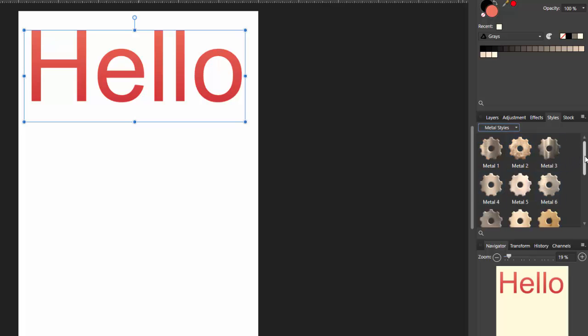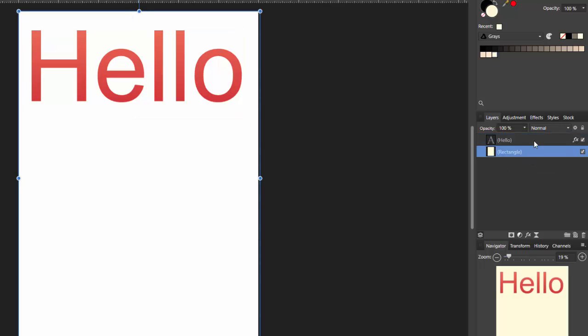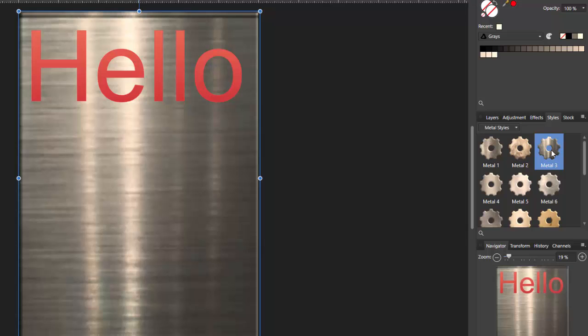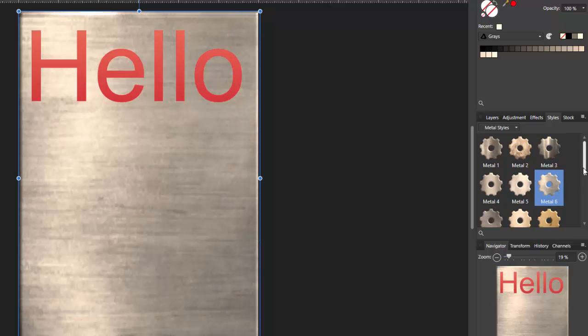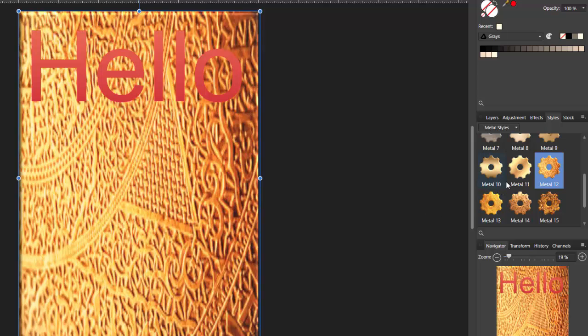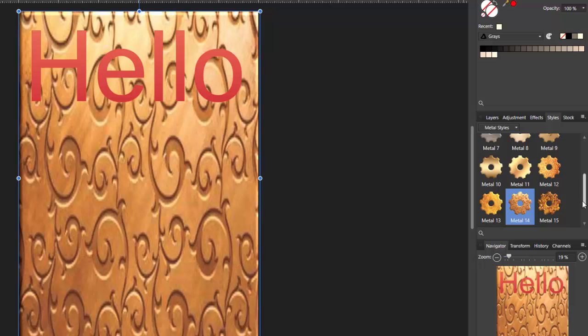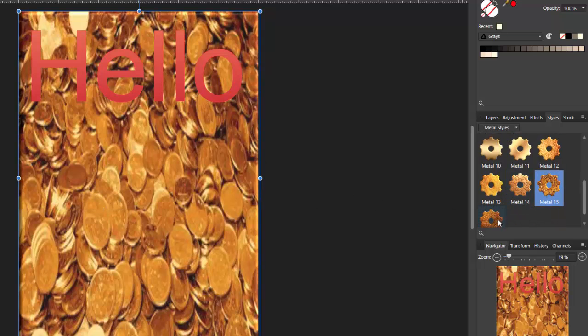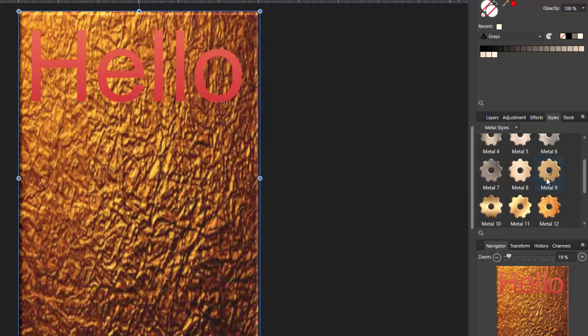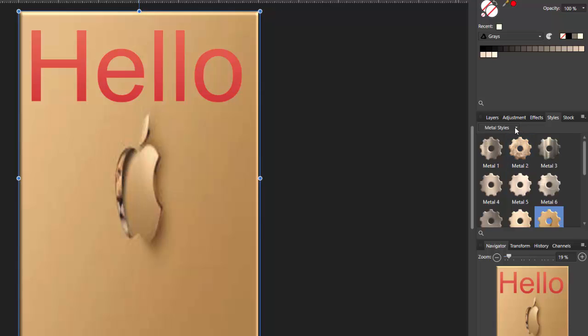so I've got this metals style here, and what I'll do is I'll add these to the background layer. So I need to highlight that background layer, come back to styles, and if I click on that, it will affect the background accordingly. So then, as you can see, these styles are obviously made up of pictures of whatever it is that they've, in this case, like metal, textured metal, and some coins, and I think this one is the Apple Mac symbol. So this is how you can use the styles, and I have added a couple of other ones here, which are just variations on a similar theme.